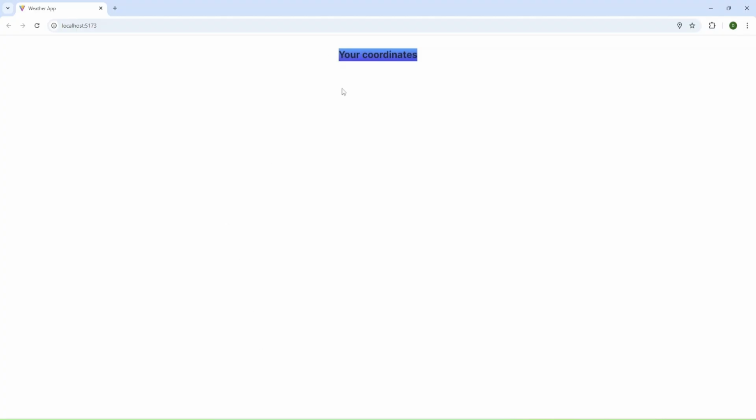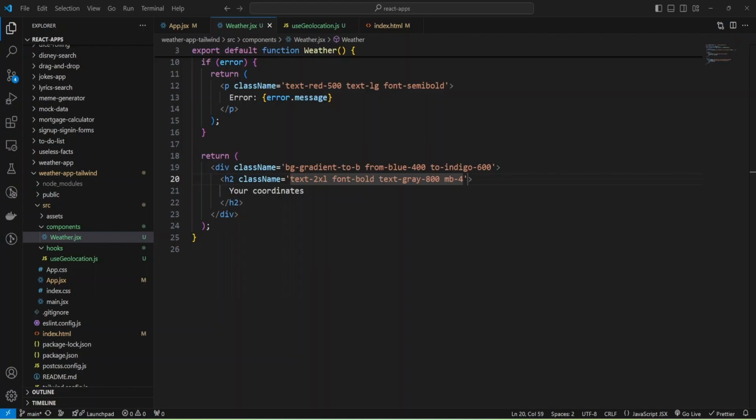And we have bigger text, and we can add some shadows and some margins from top, and I'm going to add it here. Let's make shadow, and also make some rounded div.